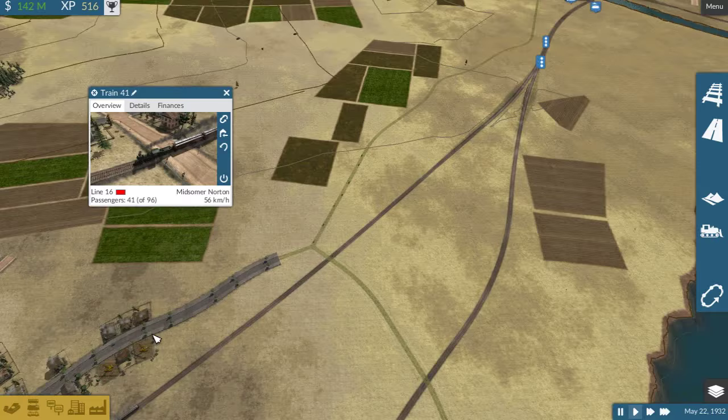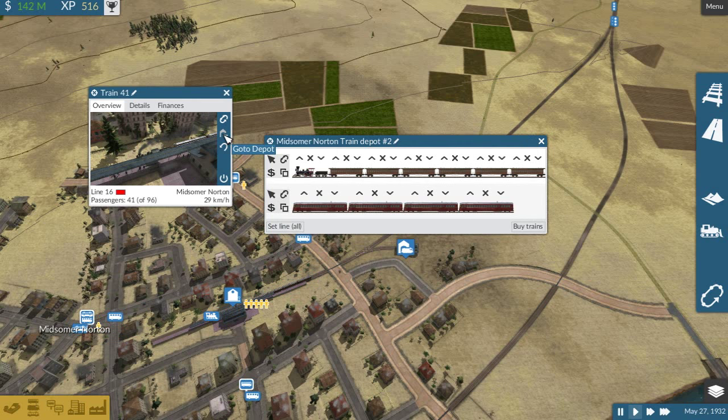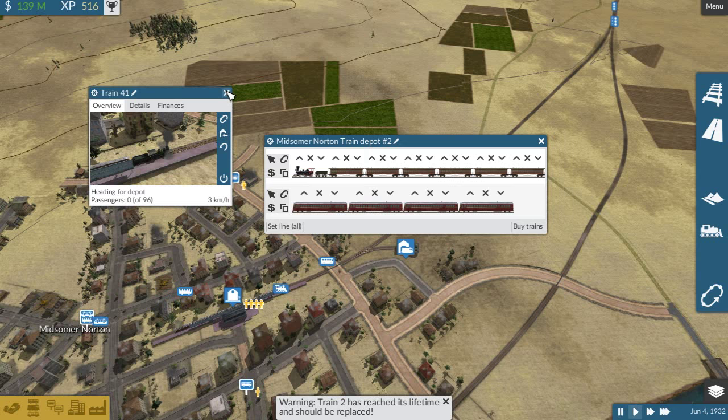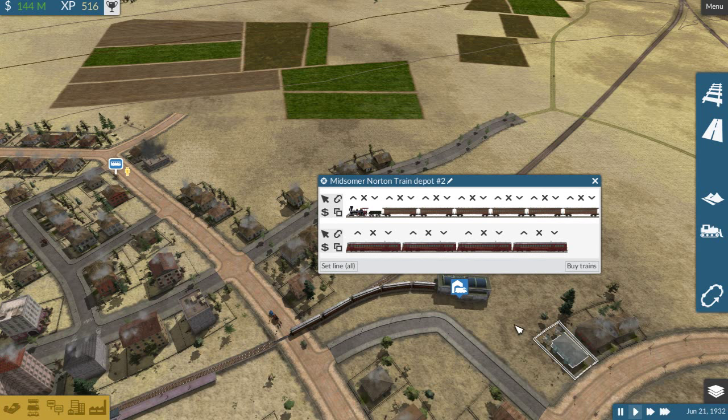Learned something new about the game last time. Oh, you're coming into the station there. Alright, well, once you turn around, I'm going to send you to Depot. And then I'll let this guy come out. Just wait until this guy turns around. Heading for Depot. Alright, get in there. All those people waiting at the crossing. What an uncivilized sort. No grade separation. What have I done?